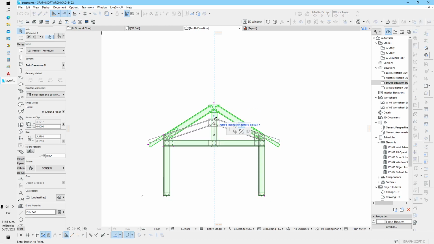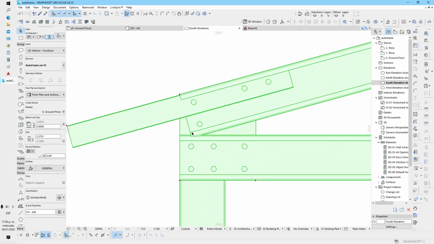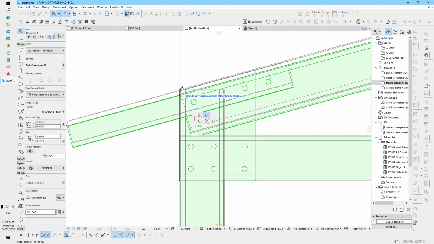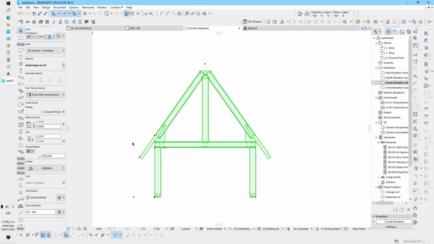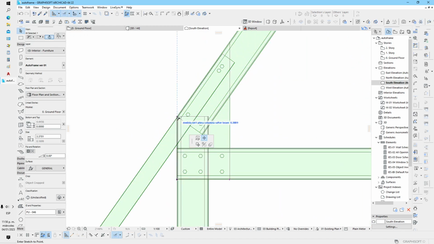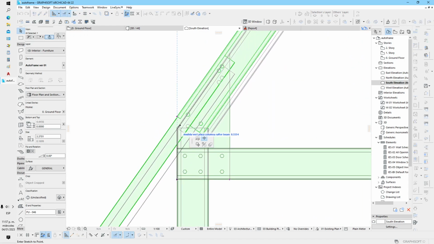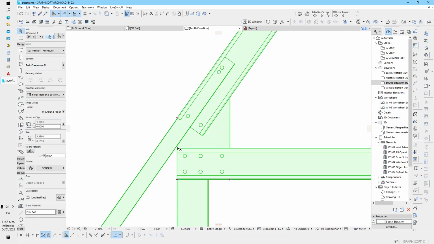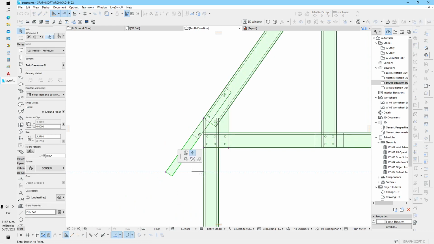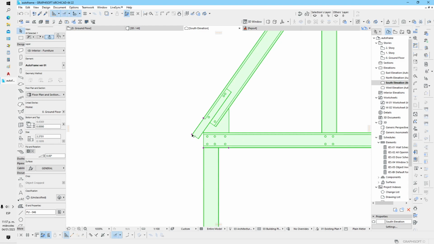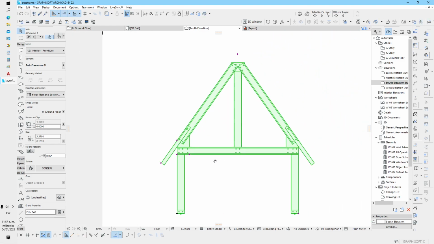If this is very low, there is an intersection here, so you move it a little bit. And if this is really high, like this, you can move it down here. We need to take care of this. Perfect.